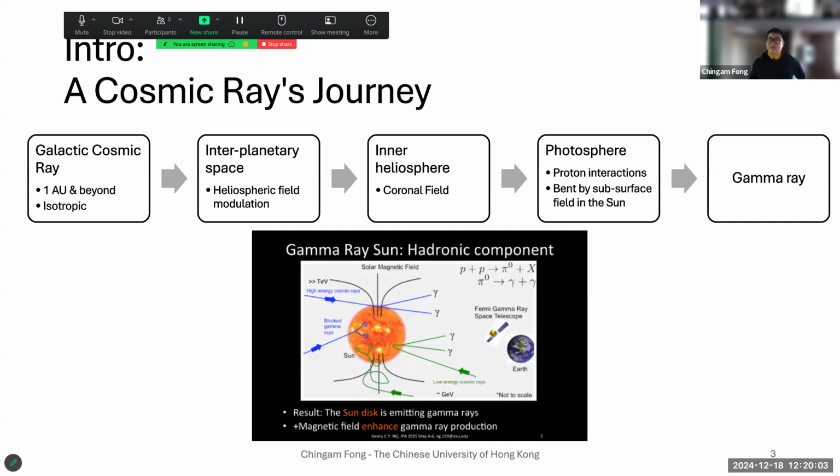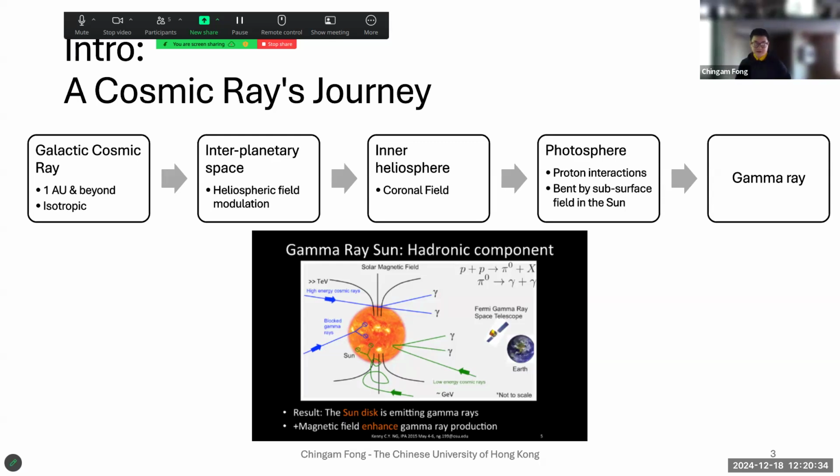However, the sun does have a magnetic field, and it does a few things. First of all, the magnetic field beneath the sun's surface can turn around the cosmic ray, making the gamma ray escape the sun's surface more easily. And secondly, there is a focusing effect, especially for low energy, GeV scale cosmic rays that would originally not hit anything. They get focused by the sun's magnetic field and travel down there, and then they can produce gamma rays that can be observed by us.